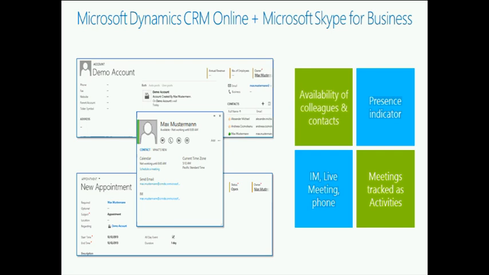Basically just taking advantage of Skype for Business functionality, but accessing it right from within CRM. Another way that we take advantage of the Lync and Skype access is clicking on a phone number in the system will automatically launch Skype for Business for me, and I can then place that phone call. So I don't have to copy and paste or look for the phone number and type it in. I can just basically click to dial. And then any meetings that I would create, I can track those in CRM as well. That's a little bit more on the Outlook functionality side, but if I'm meeting with some of the contacts, I can track those activities in the system.